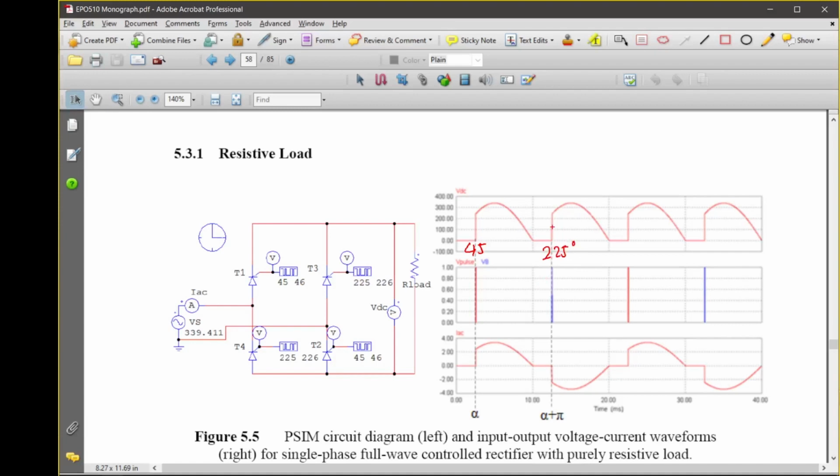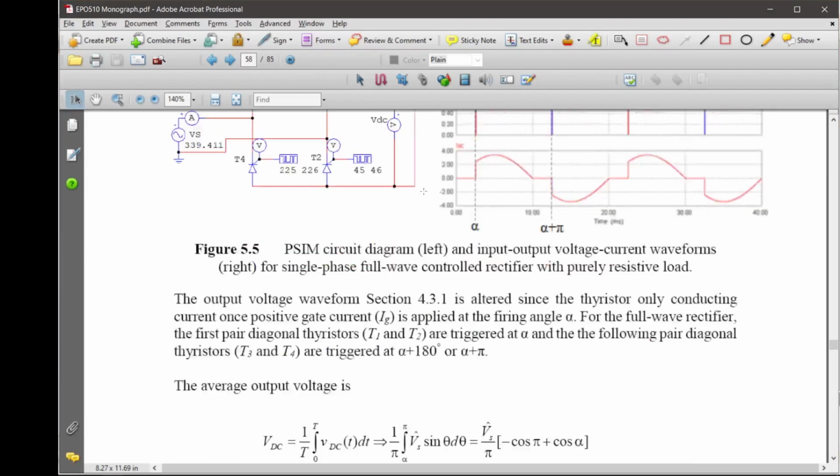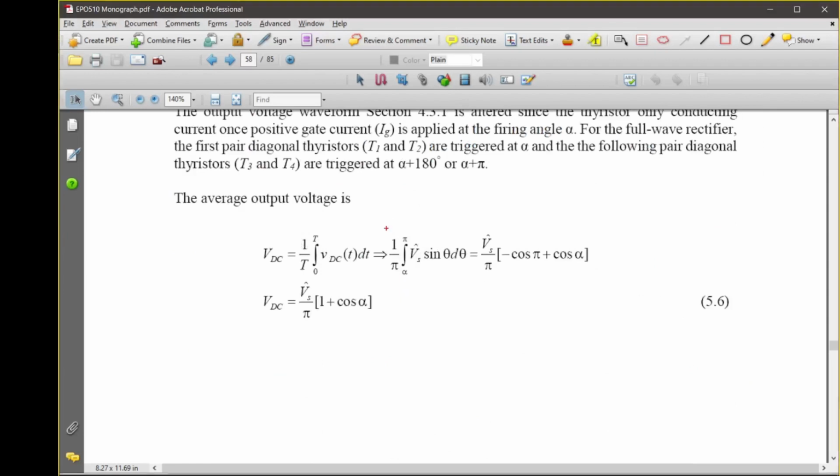Okay, right. So next is to look at the average voltage. I'm not going to do it with you, so just look at the derivation. Again, please fill in the gaps, right? It is your responsibility to fill in the gaps, not just memorize, but try to do the derivation to get the final equation here.